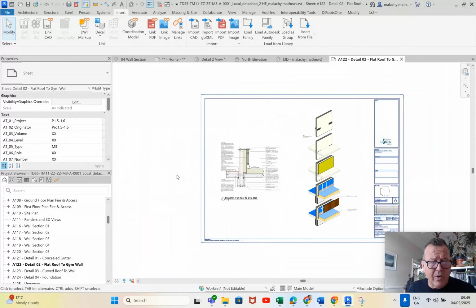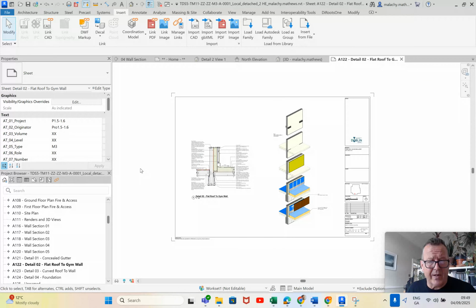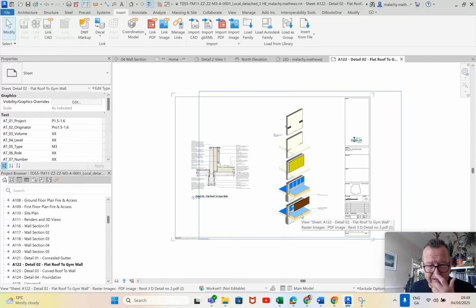Now, so what we've done here now is we've got a nice flat 2D detail. We've got an explanation of how to build this, which makes you think about the assembly and makes you think about the detail. And you can pick up kind of any errors like I did there in terms of the positioning of the counter flashing and things like that. Okay, so that's really important. You'll have a full breakdown of all the materials that you've used here, and you'll have the steps of how the construction is done there, and that's complementary to what we're having here. So that is how we create a 3D detail.